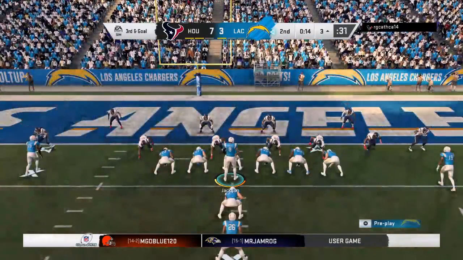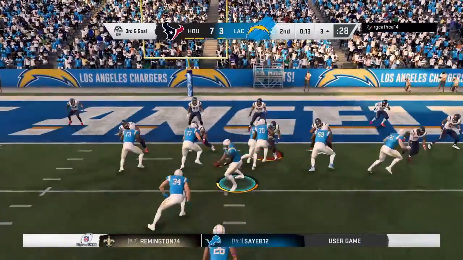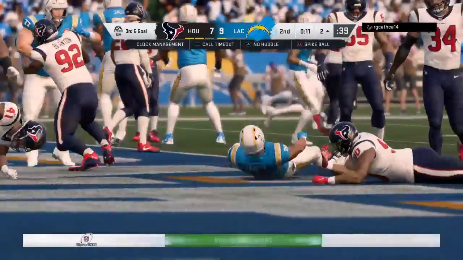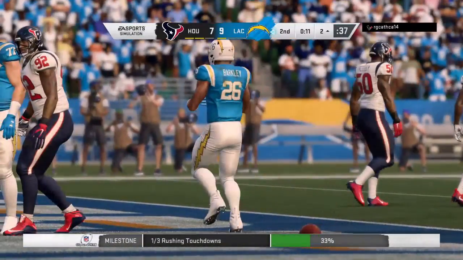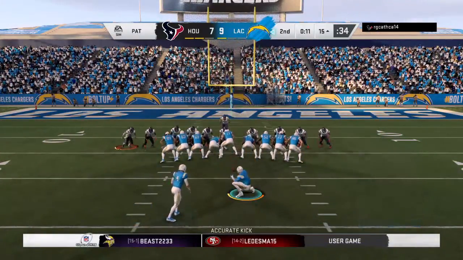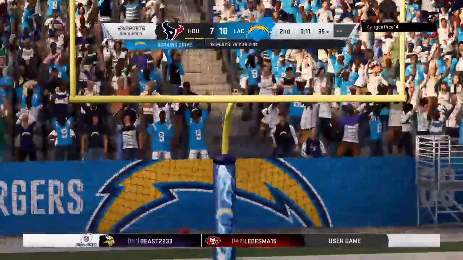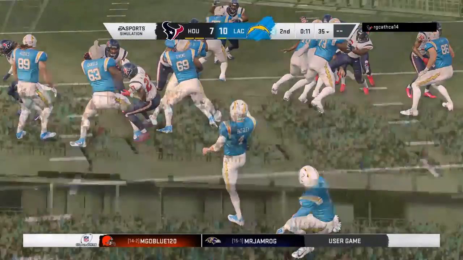Third down and goal now, and this Houston defense not backing down. They'll look for one more stop. And Barkley will try to punch it in. And he is into the end zone. Touchdown, Los Angeles. Saquon Barkley, as the first half is winding down, and the Chargers are going to retake the lead. Extra point by Badgley, up and good. And the lead is now 10-7.